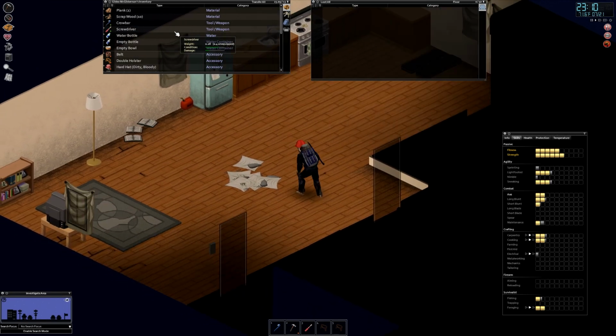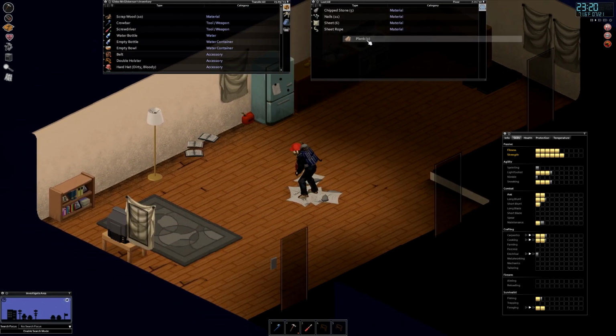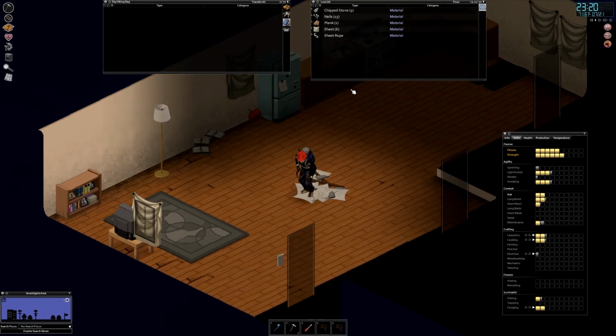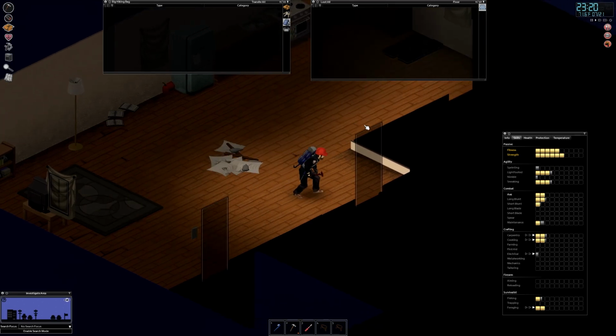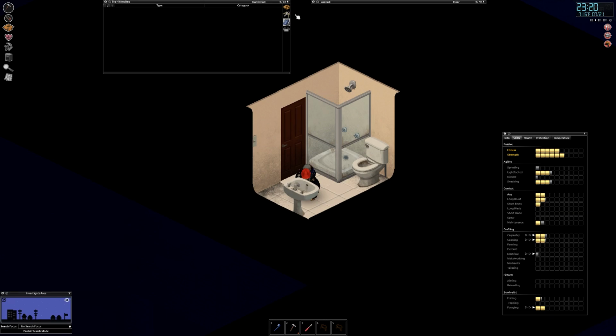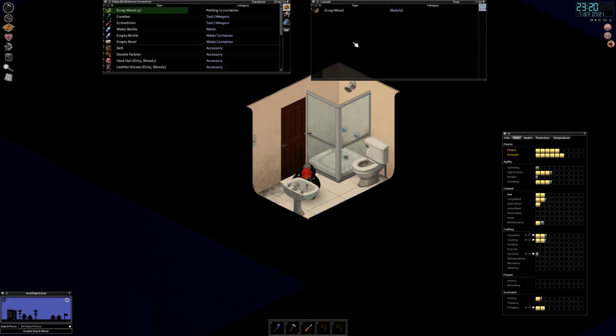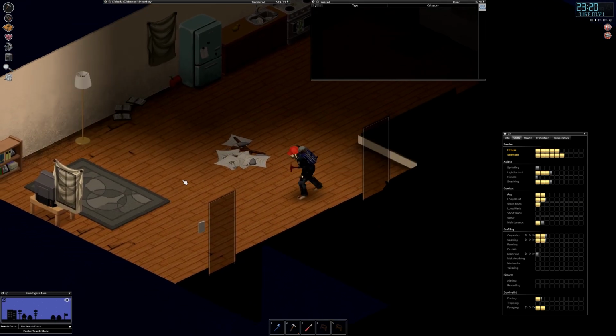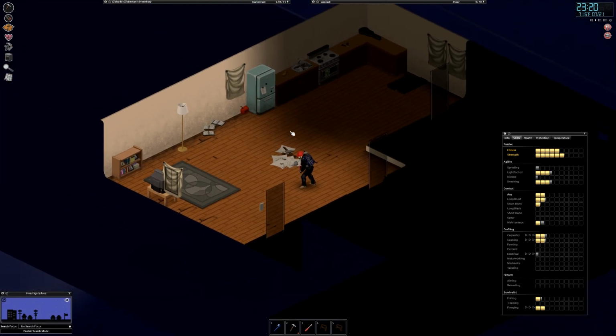Probably hurting our guy a little bit here just doing this, but it's whatever. We're doing it for reasons. Drop that. We can leave our little pile of scrap wood in here for firewood. Use that like a little shed, you know. All right, that was good.